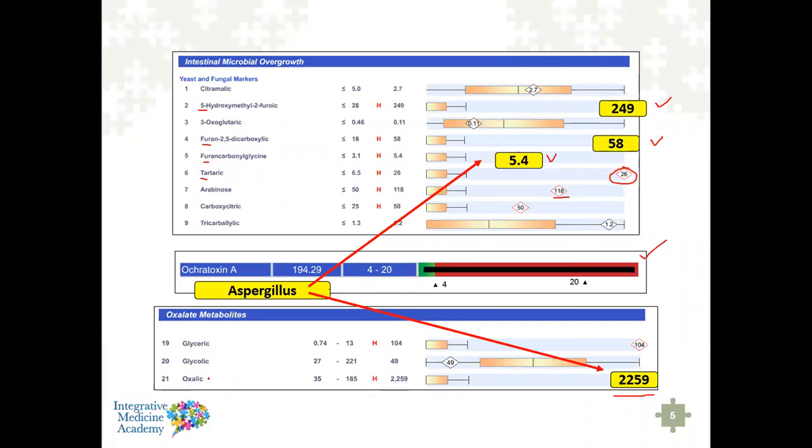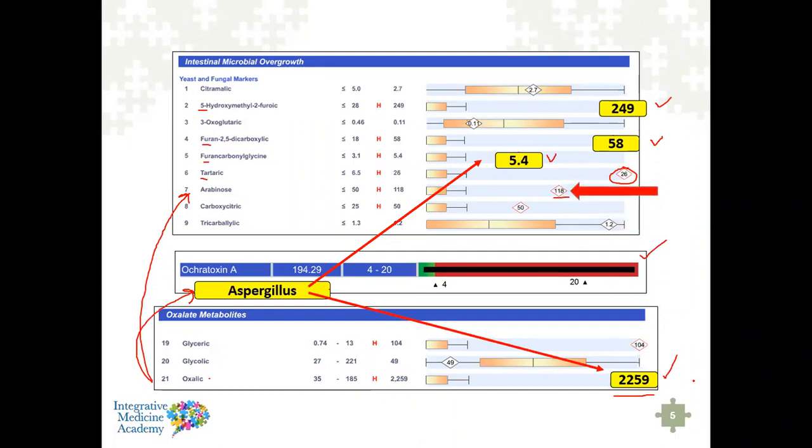So oxalic acid, we could link it back to Aspergillus exposure, could also be linked back to invasive Candida. Those are two possibilities, which was certainly the most likely cause in this particular circumstance with a very high level of oxalic. Could be diet driven. Typically though, somebody would have to be eating a very high amount of oxalates to drive the level up this high. In this particular case, the vast majority of this oxalic was due to the fungal overgrowth scenario.